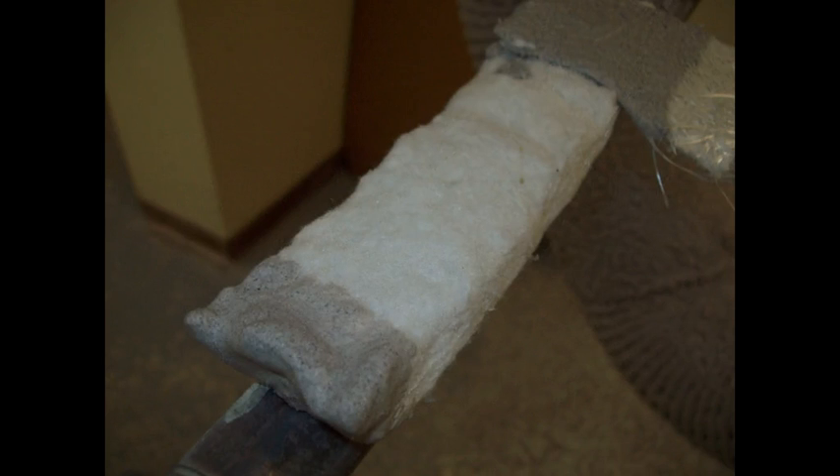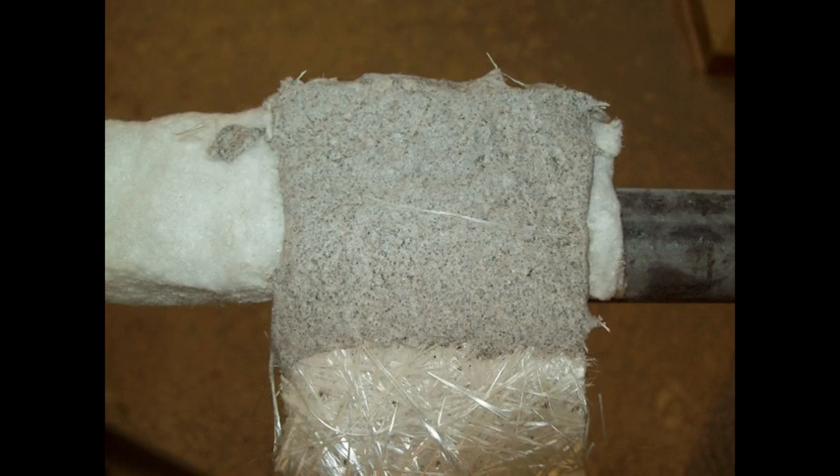What you're looking at here — the white long rectangle — is K wool, which has about a 3000 degree temperature rating. I dipped it in the ceramic slurry at one end. At the top of the view is a piece of fiberglass cloth, which I also dipped in the slurry. This is a test procedure for one of the routes I want to go with. What I'll do is wrap the combustion chamber in the K wool and either coat it with the ceramic slurry, or coat the glass mat and then apply it on top of the K wool. That would be the next step after I see how the burn test goes on the J-tube with just the ceramic on top of the metal. I do anticipate it really heating up and cracking all the ceramic off.